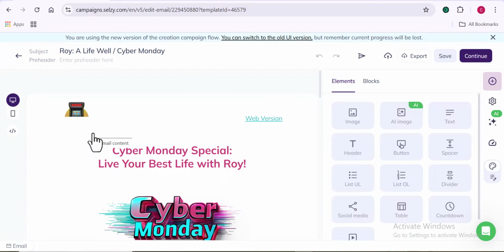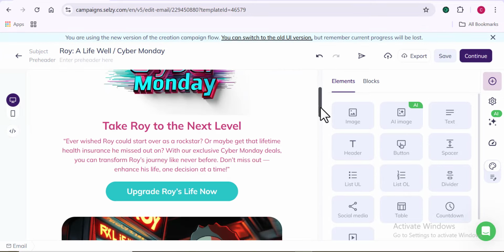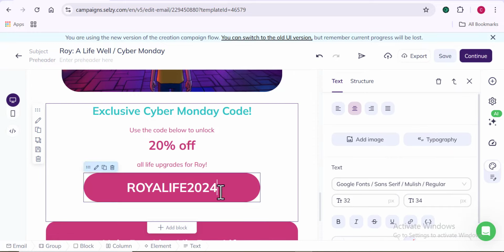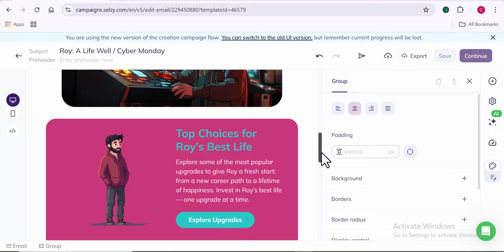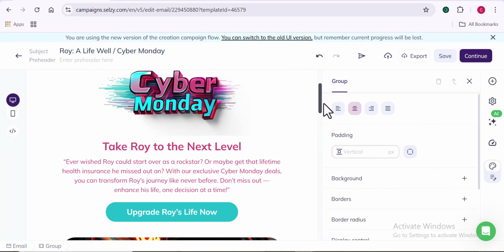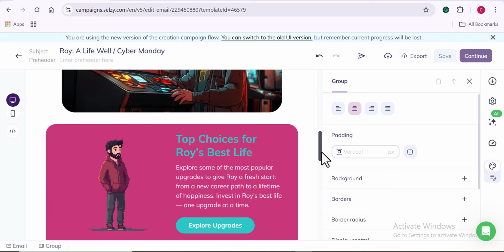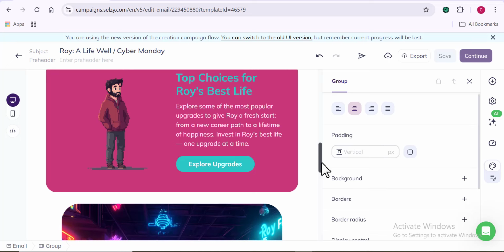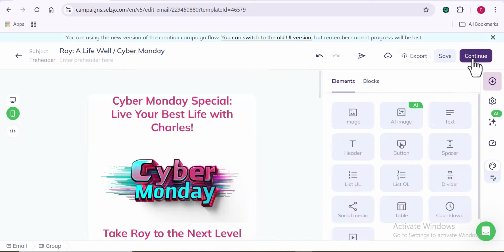And once I've selected this, I can still do some other basic editing to suit it to my preference. So I'm just going to go ahead and play around with these, okay? And you can see that I've got my email campaign perfectly okay for sending. So once you've chosen a template, you can go ahead and edit it to your preference to get the result you want for yourself. Now, once done, we can click the continue button to proceed.